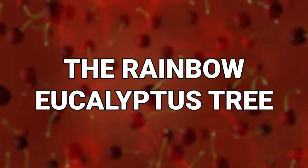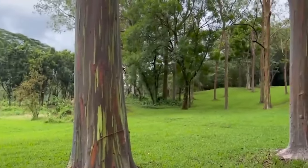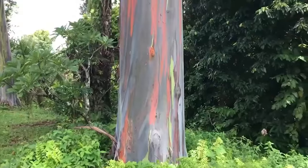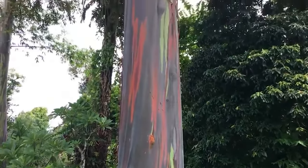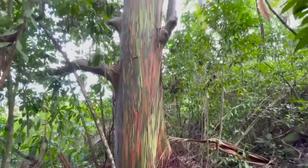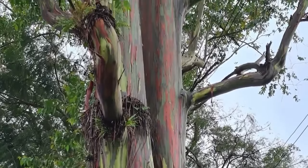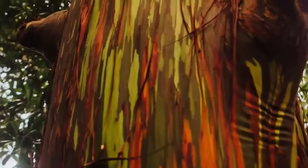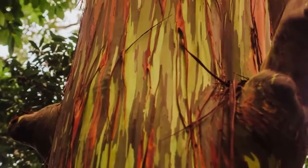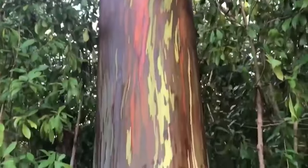Number 15: The Rainbow Eucalyptus Tree. The Rainbow Eucalyptus is a fast-growing, tall species of tree that easily reaches heights of up to 246 feet and features a diameter of up to around 94 inches. But the size and fast-growing nature of this tree is not what makes it stand out from the crowd — what does is the tremendously colorful bark. The Rainbow Eucalyptus has smooth, orange-hued bark which peels off in strips, and as it does, it reveals a veritable rainbow of colorful layers beneath.